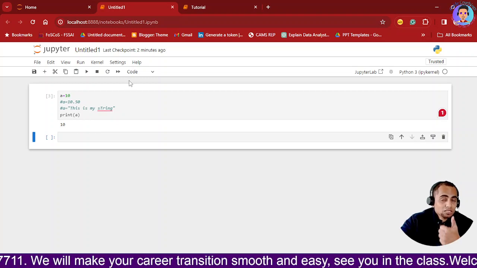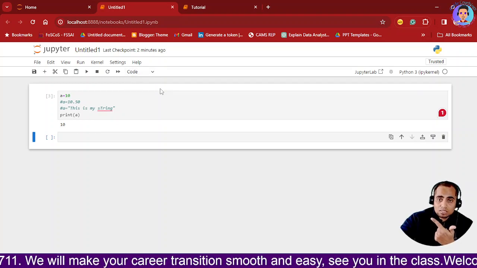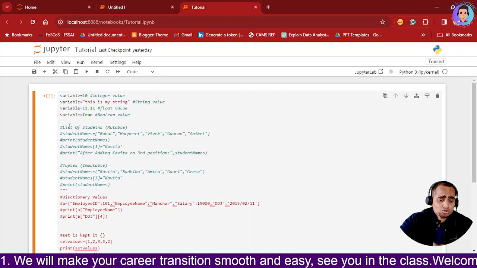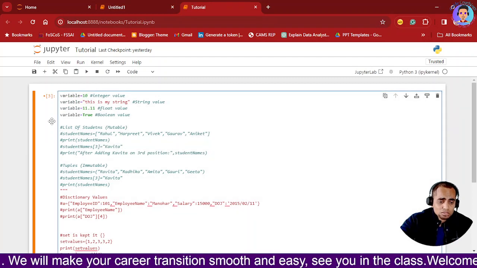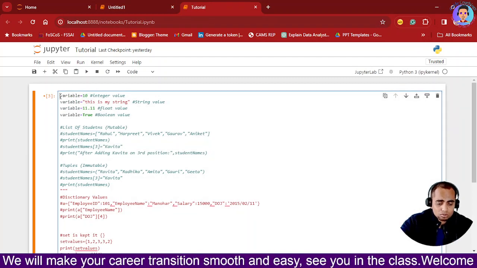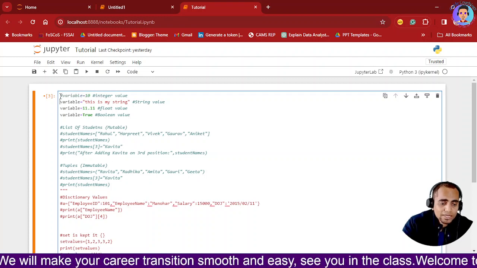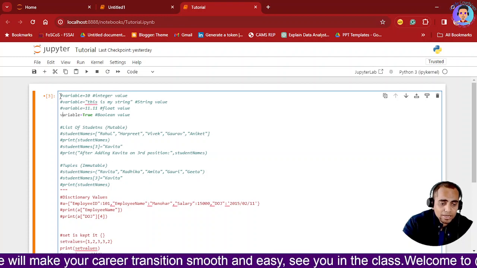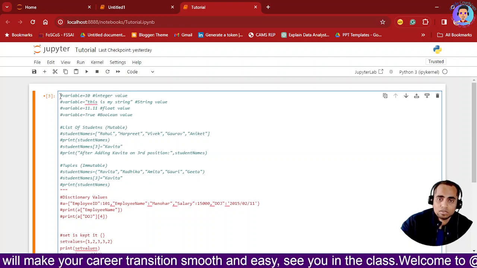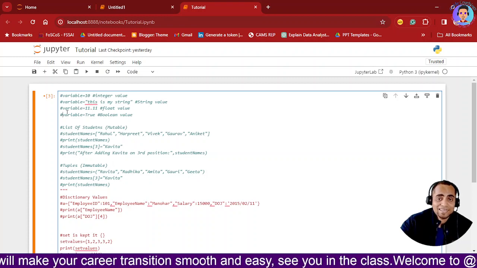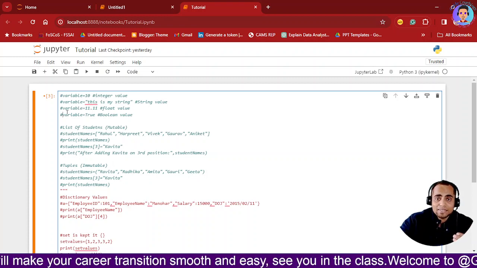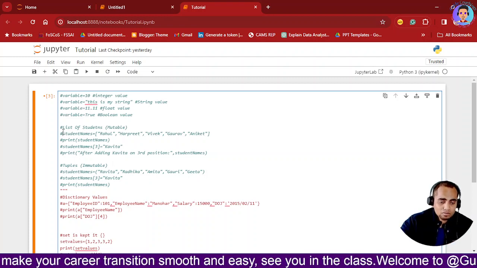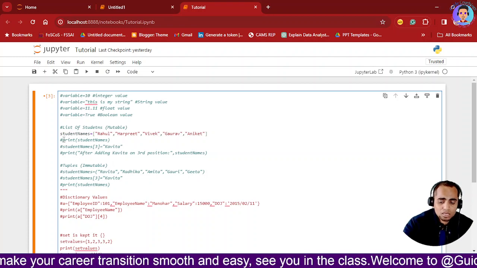Okay, so we have seen about integer, we have seen about decimal, that is float value, and then we have seen about string. Now we are going to see about list. So I will comment out this part. If I want to do one line commenting, I can use a hash. And we'll see the next one, that is inline comments and multi-line comments, basically how we can do it. We'll see that. But first I want to show you how you can create a list.